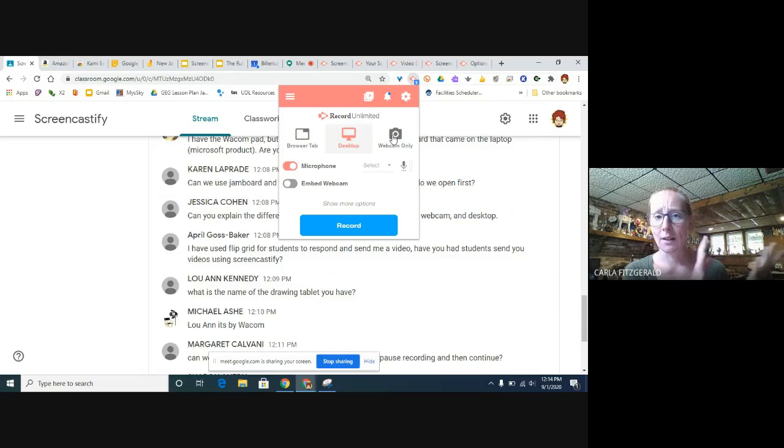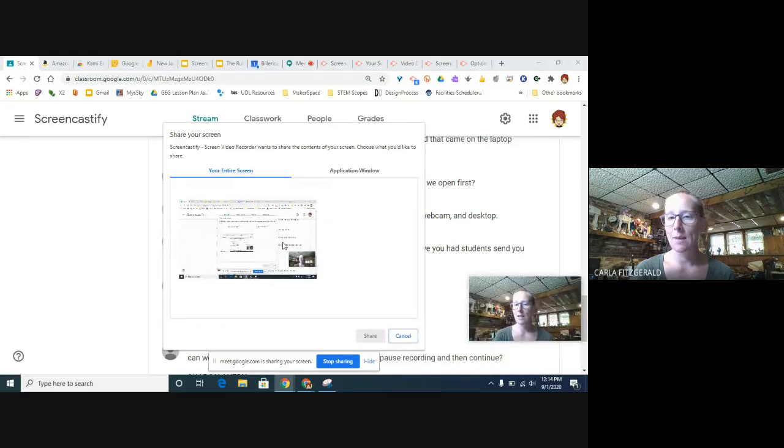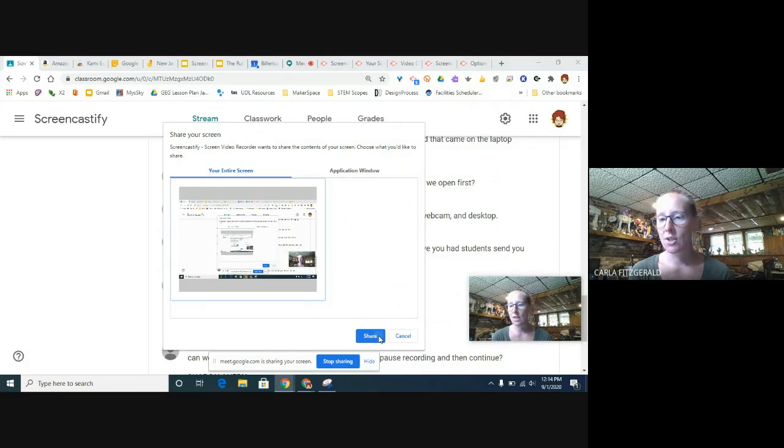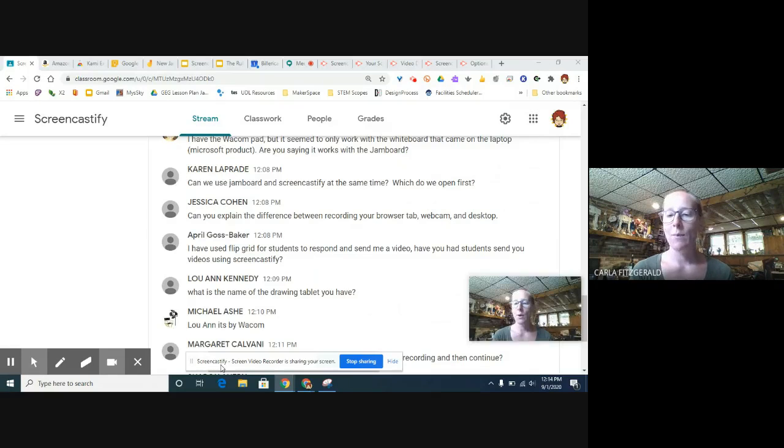It's totally fine. Now the embedded webcam is where you're recording your desktop and you can have your face in it at the same time. And I'm going to painfully do this. So I'm turning that on. I've got desktop going. I'm going to click record. And you can see it's asking me either just the one window or the entire screen. I'm going to choose entire screen. Click share, and you can see my beautiful face down here in the bottom corner of my screen. So as I record, it records that webcam of me too.